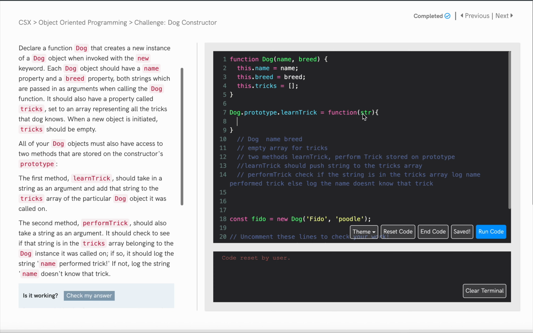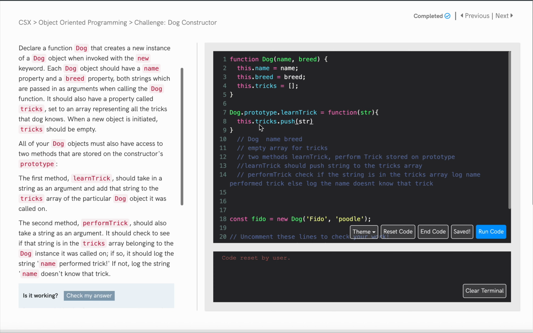So we declared the function, takes in a string parameter, and it should push the string value to the tricks array.